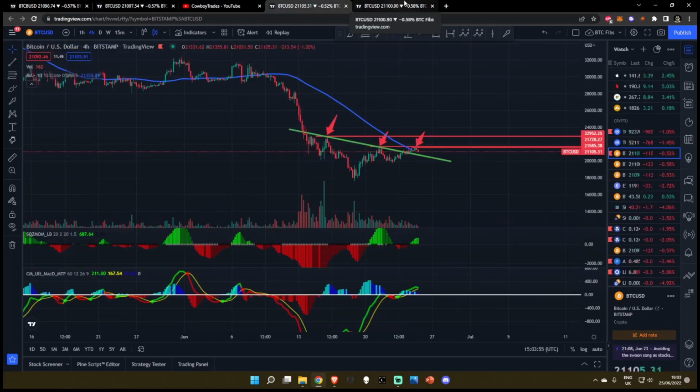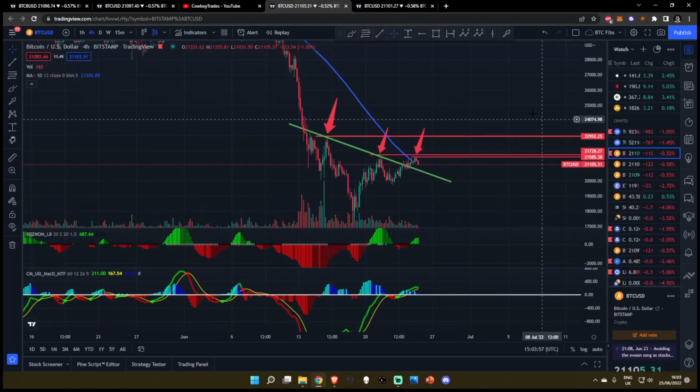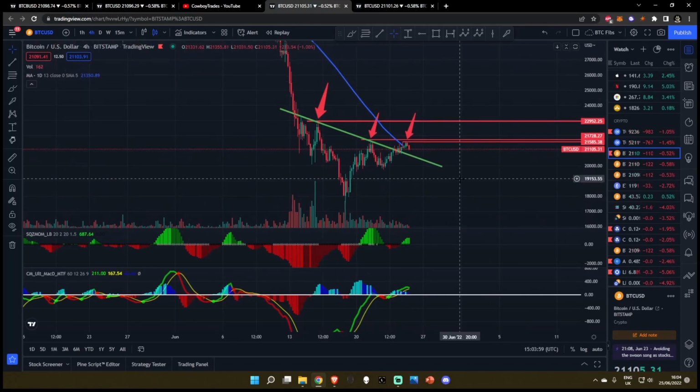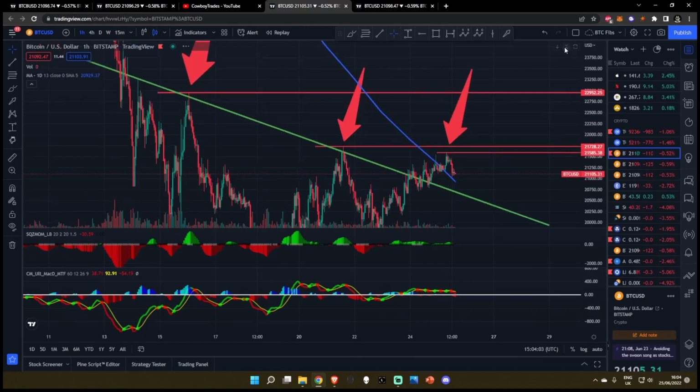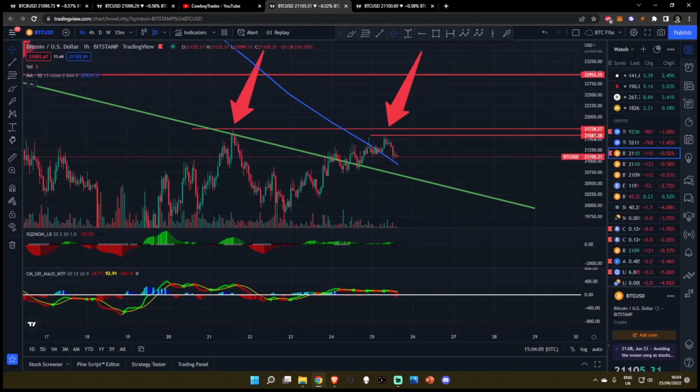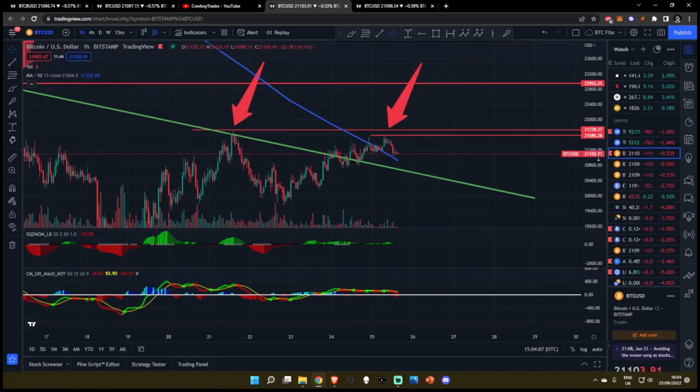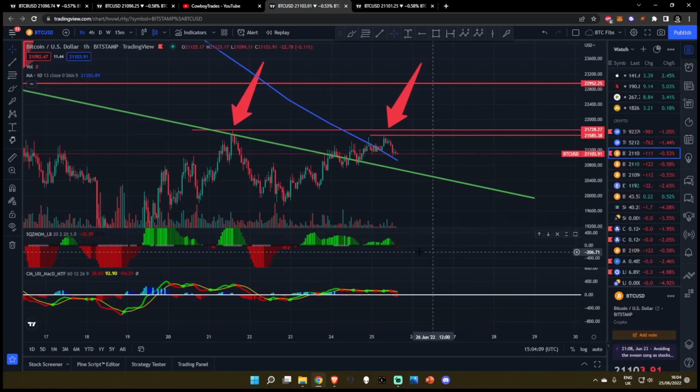Momentum indicators are calling for another move to the downside. Market structure is still intact, lower lows, lower highs all over the board. We are potentially setting up for a retest of the 13 EMA. Like I said, I don't think it's going to hold. I know Squeeze, MACD, they are all calling for a big move back down. Well, lower time frames are calling for a somewhat okay-ish move back down to the downside.